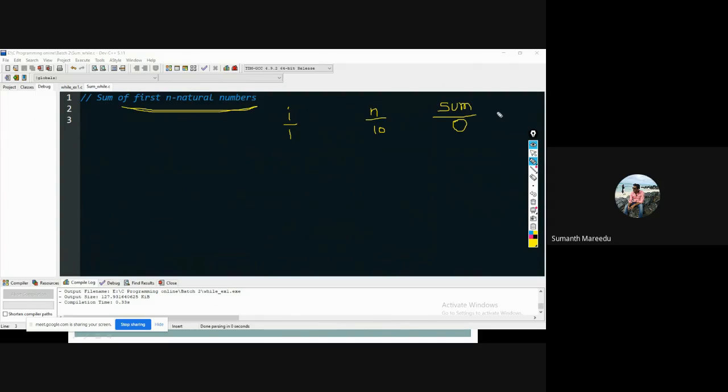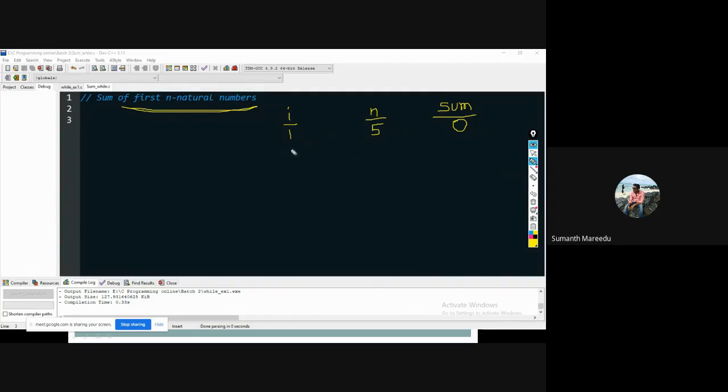I'm not telling any code now. I'm just telling you the logic of how we can implement it. I'll take a variable called sum, which is initially 0. Now what I'll do is I will add every number. That means 1 plus 2 plus 3 plus 4. Every number I will add to this sum. Before adding that number to sum, I will verify one condition. Let us not take this n as 10. We'll take a small number. Let us take it as 5, so we can easily conclude it.